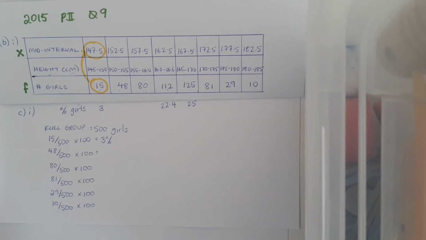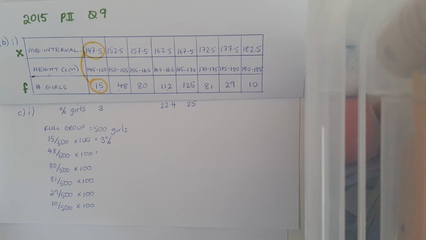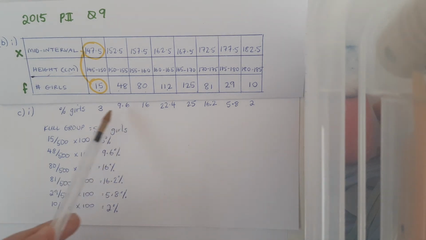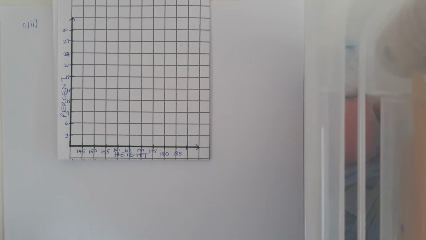So here I see the individual calculations for the percentages. I work those out and fill them in to the spaces on the table. And I can easily check to see if I'm correct by just totting up my percentages and checking, do they come to 100%? Am I representing the whole group? And they do. C part 2 asks me to draw a histogram for the heights of the girls. Just watch out though, it asks me to show the percentages of girls in each height category. So I'm going to be using the information that I just calculated in the last part of the question.